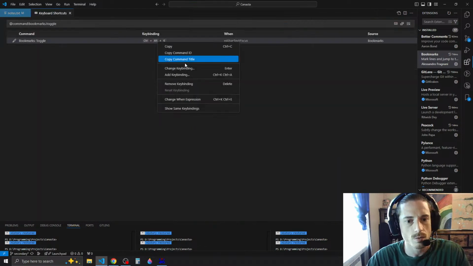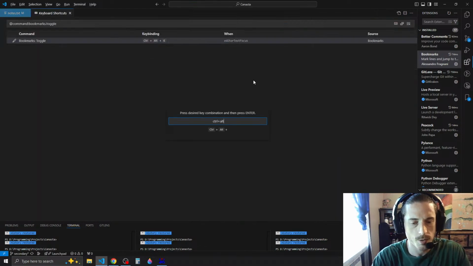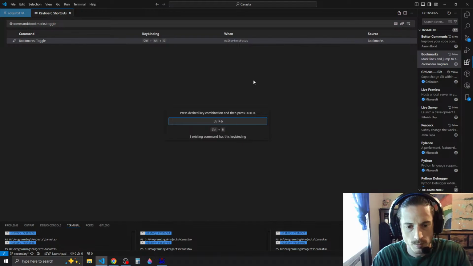So let's go here. We're going to change it to Control Alt B. Or what about Control B? Or Control Shift B. Just do Control Alt B.